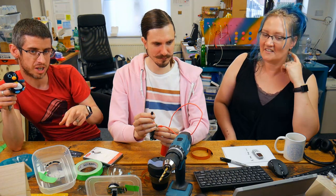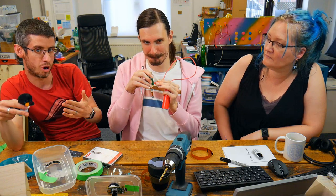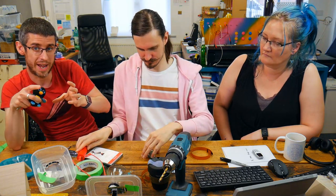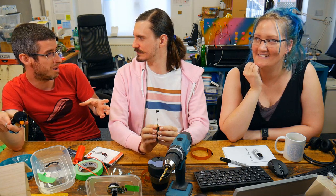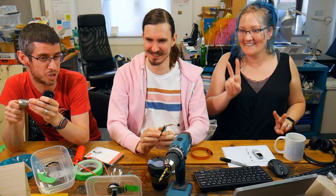I think the great thing about this kit is that it's a very low entry point, so to actually build it is really easy. But if you want to take it further and hack it like we have, or integrate it into, if you kept snakes or something and you wanted to use it in your vivarium. Yeah. We know somebody with spiders. We could get her to put one in with her tarantulas. Or if you had budgies or parrots. So it's very hackable.